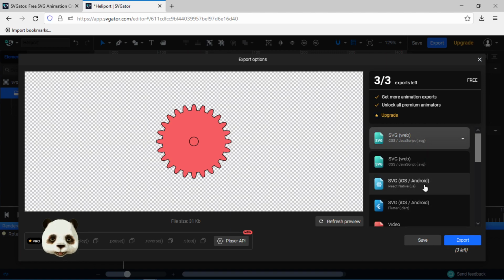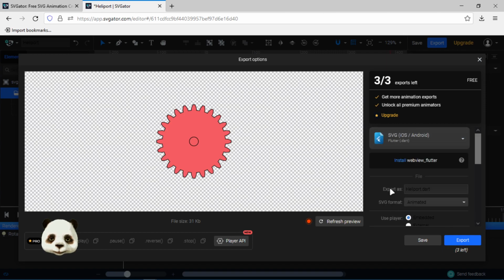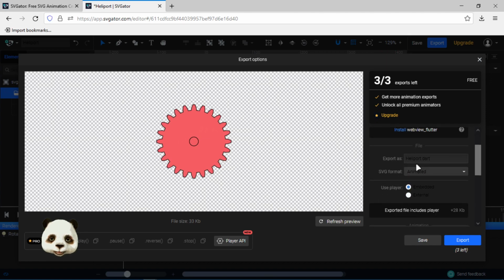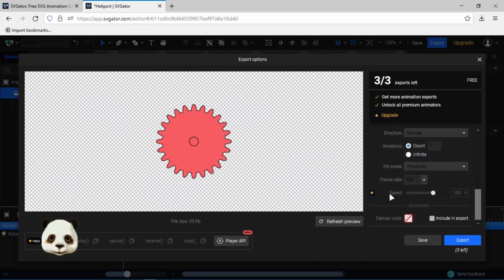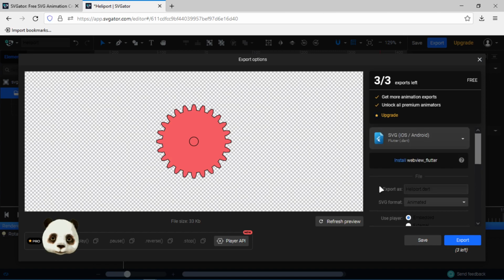But I'm curious about. Okay, this is going for React Native. For Flutter. Never heard about this one. So Dart animation on load. This is web ready. So basically, you'll have to import this into your application, web application or API or whatever you have.